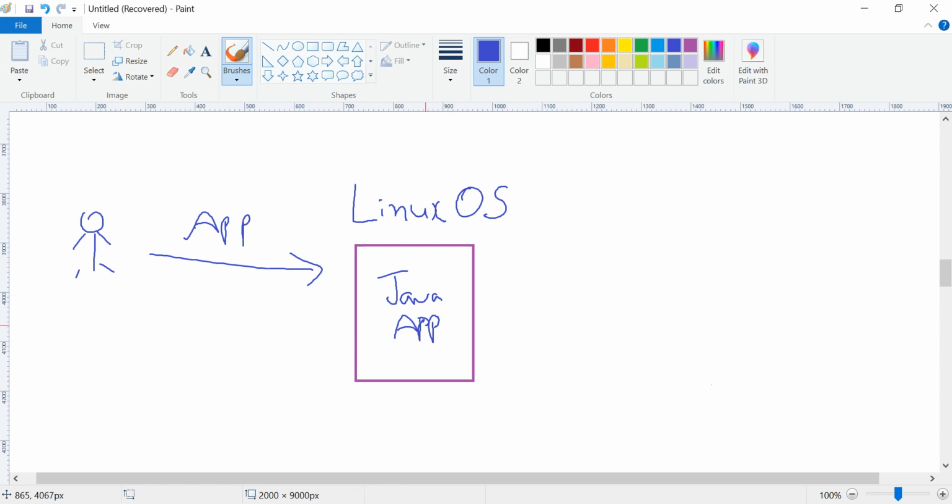So on this server, you have to establish the connection to expose your application services to end users. Okay. So people who want to access this application, right?